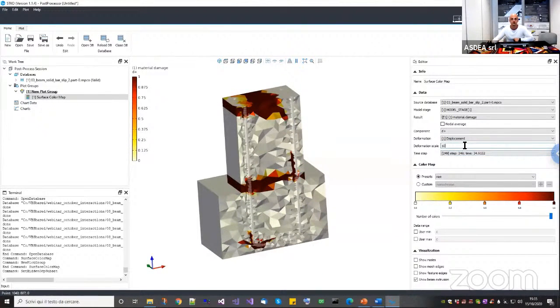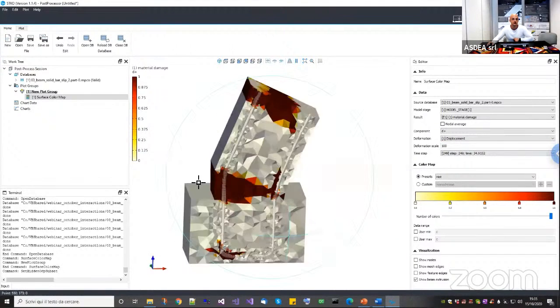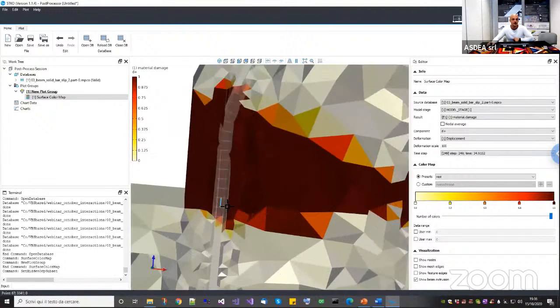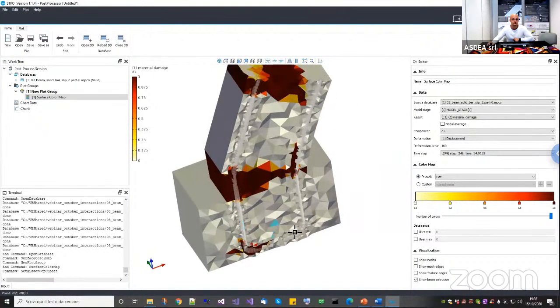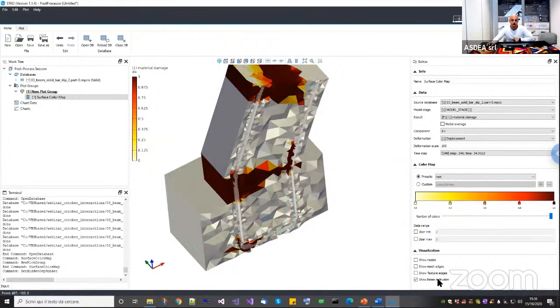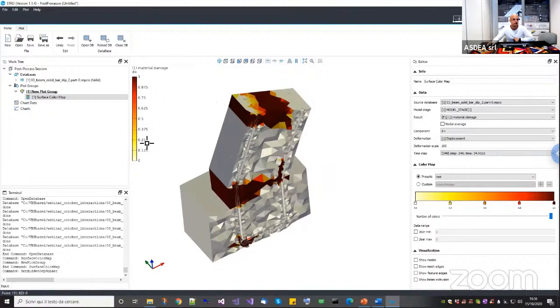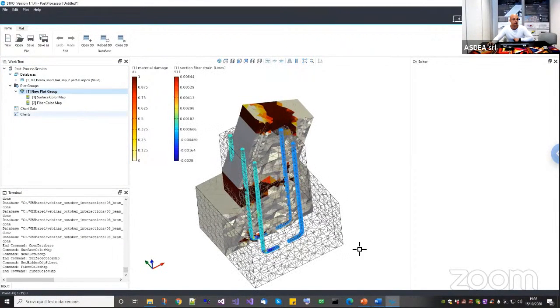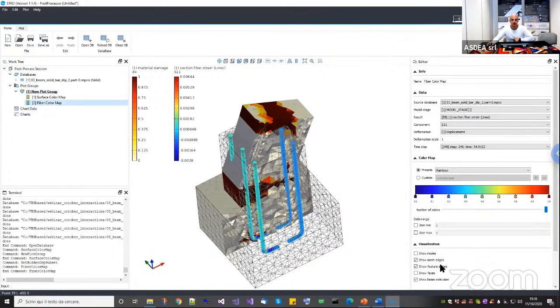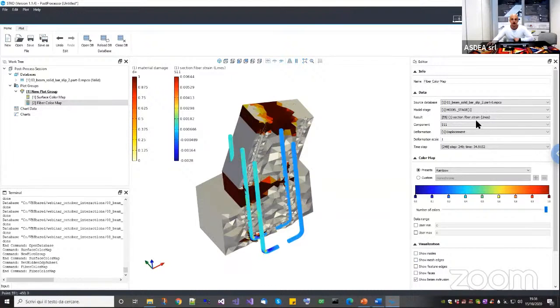Even if I use the deformation output to 100 at the end, you will see that it is completely broken here. And here there is the slip. And then I will show you how to visualize the slip as well. Now here I want to switch off the beam extrusion because I will do the same as I did before. So shell fiber color map. Here I want to switch off the feature edges and mesh edges. And I want to visualize the strains, that's fine. And 100 also here. Okay.